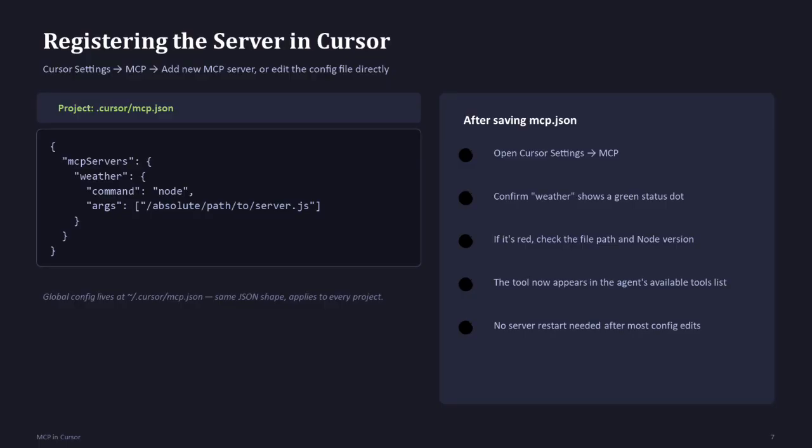After saving the mcp.json file, open the Cursor settings and go to MCP, then confirm it shows a green status dot. If it's red, check the file path and Node version. The Node version must be 18 plus, and verify that the file path is correct. The tool now appears in the available tools list. No server restart is needed after most config edits.